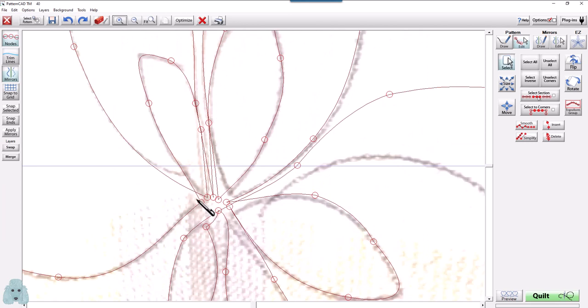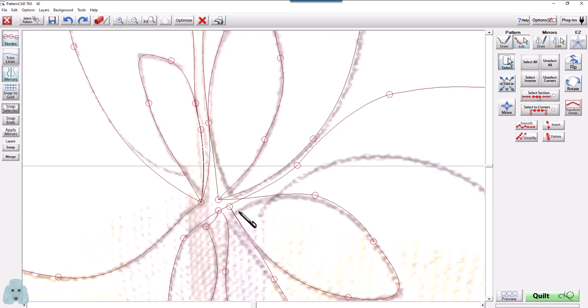So let's try this point, these two, and snap selected. All right, so they go there. And I'll take this point and this point, snap selected. Let's select these two points. Snap selected.